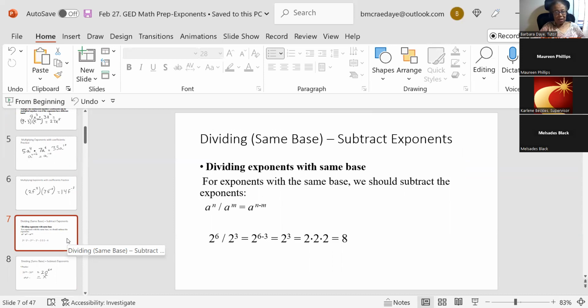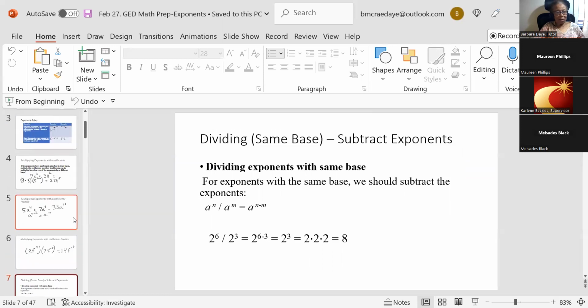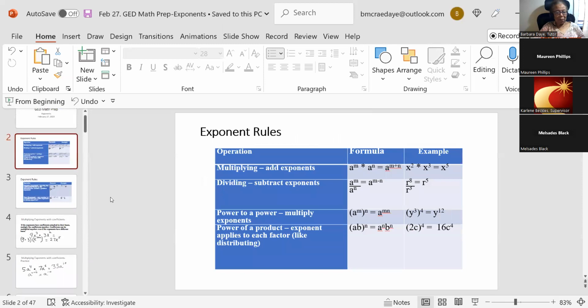Can you please put back the first rules? Here we go. Multiplying, add the exponents. Dividing, subtract the exponents. That's what we went over last time, multiplication, and then we did a review of it, and we did it with coefficients, and then we did division today, and that's what your assignment will be on, practicing the division. Okay. Mercedes, you okay with that? Yes, miss. I'll just keep these pairs together. Dividing, subtract. Multiplying, add.